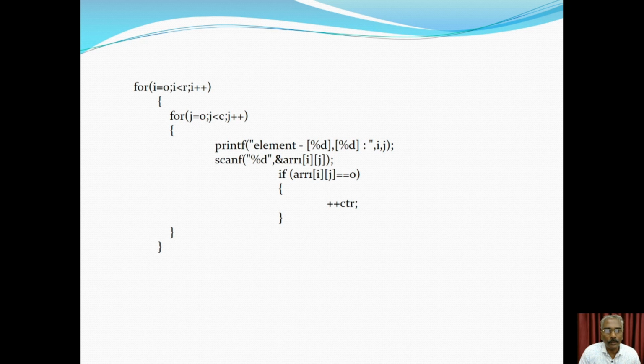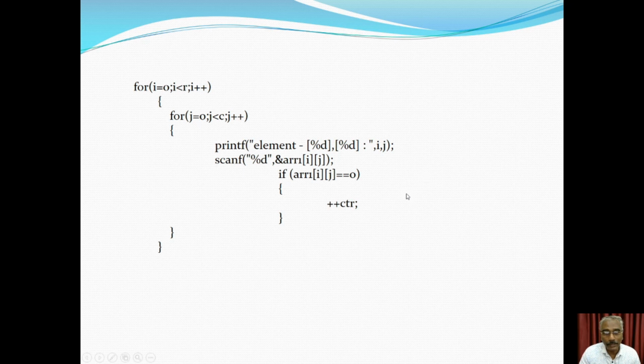Then you are going to use for loops. The first for loop is going to get the row elements, and the second one is for getting the column elements. So for i equal to 0 and j equal to 0, you are going to get the value for the first element in the matrix, and automatically the inner for loop will be incremented. If j is equal to 1, that is 0, 1, you are going to get the next element. And so on, you are going to get the values for all the elements in the matrix.